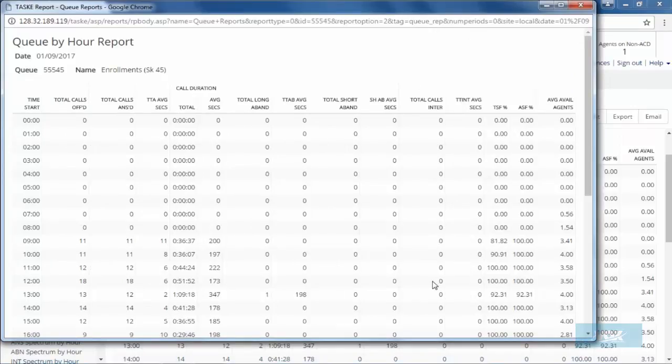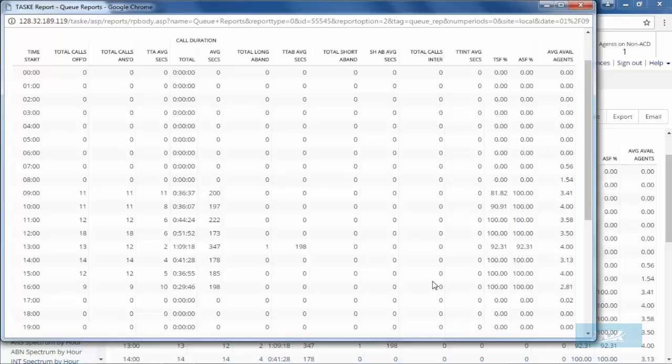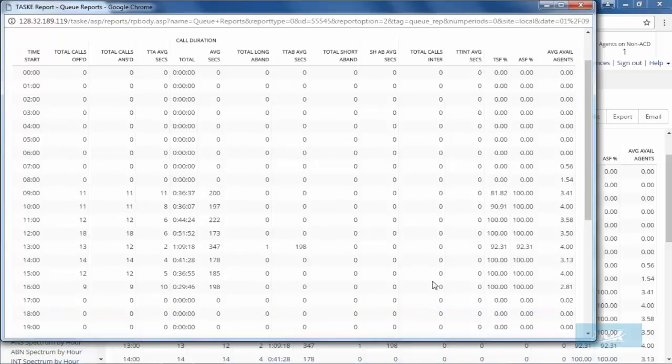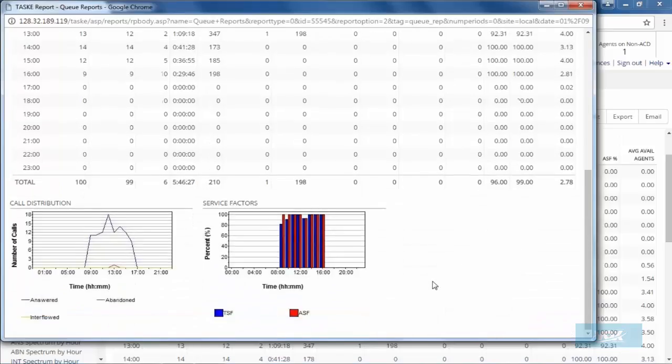Using the printer or the browser's print function, you can then send this to a printer, and it will print out exactly as it shows up on the page here with a very nice font and the slightly shaded rows. And at the bottom of the report, the colored graphs will even print as well, especially if you send it to a color printer. They will be in color. All right.